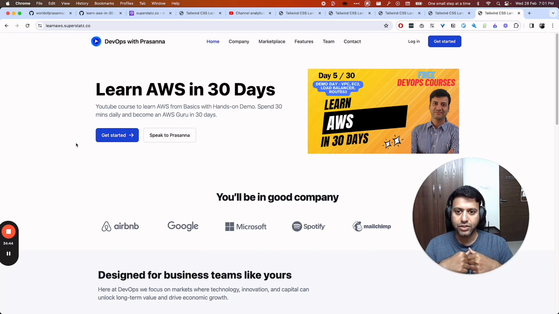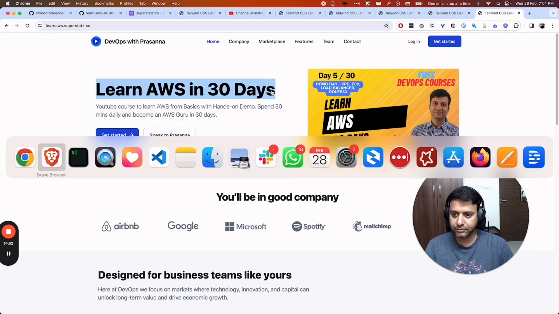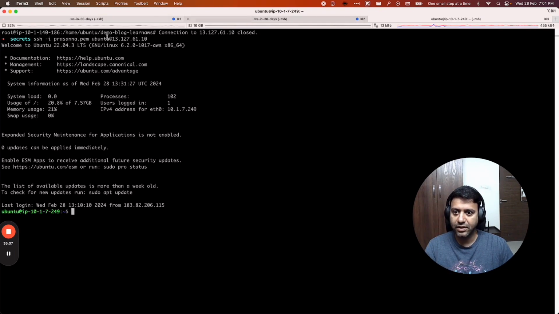Yeah, so I just quickly want to show one more thing, which is the CI/CD part which we mentioned. So let's say, for example, I just want to add a message to this one. Let's say, keep learning. So the connection is out. Maybe this is a quick tip. If you press tilde dot, you can come out of the stale connection. So I'll SSH into the Bastion host, sudo su, history.